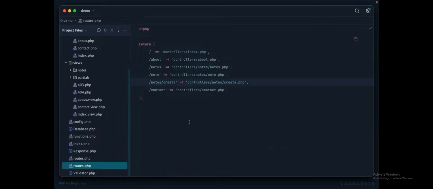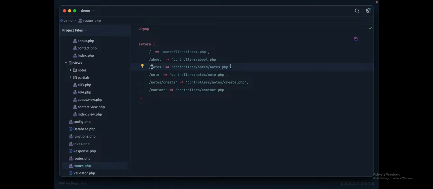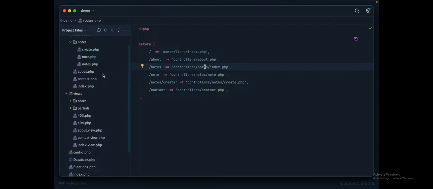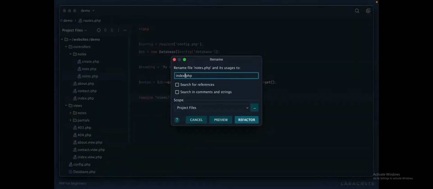Is there anything else we could do here? Yeah, single and list. Again, following common conventions, the controller or action for displaying all of a resource or a paginated list of a resource is often called index. So if we took that approach, we would rename this like so. Just come along for the ride. Nice. I'll rename this to index.